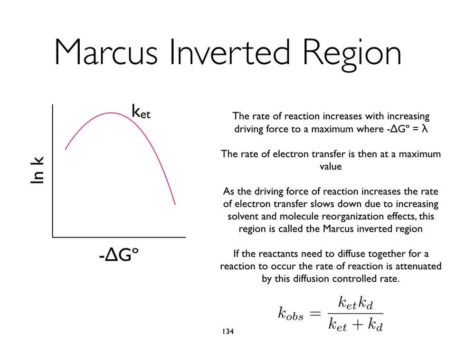Now, I've already alluded to the fact that we get this interesting region with Marcus, where if I increase my driving potential a long way, I no longer see a rise in the kinetic rate, I see a maximum. Now, being able to measure this is very, very difficult. Getting the experiments to do it properly is very, very difficult. Ultimately, I can't do this if I need reactants to diffuse together. I just can't reach the Marcus inverted region, as we call it, or this region where the kinetic rate slows down. So you have to do it by using fixed systems, so a donor and an acceptor which is held somehow rigidly.